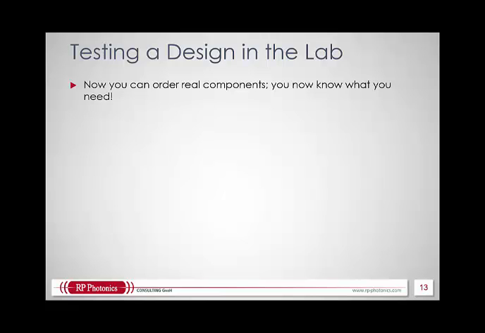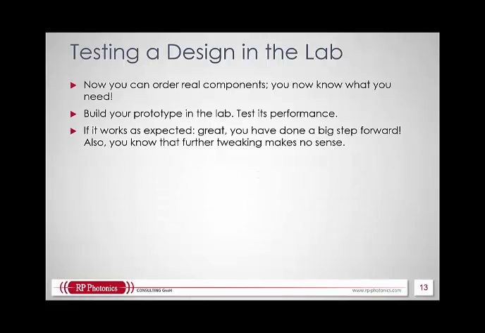Now it comes to testing the design in the lab. Well, first you can order your real components. You now know what you need. Then you build your prototype in the lab and test its performance. If it works as expected, well, that's great, then you have done a big step forward. Also, you know that further tweaking of your prototype makes no sense because it does already realize the potential which is defined by your design.